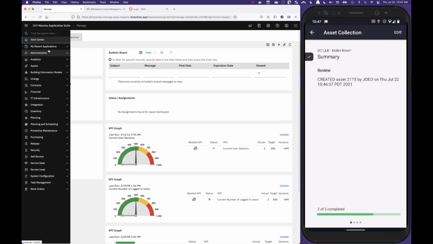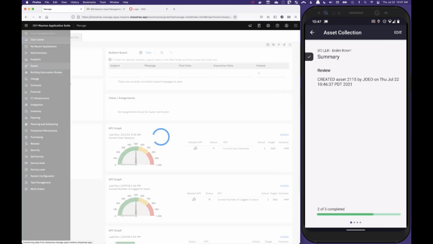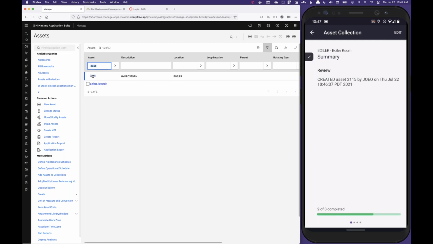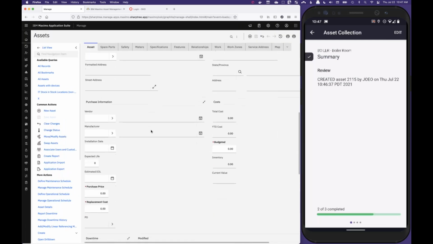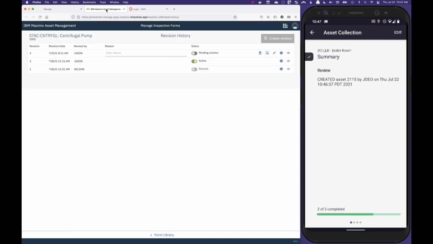So if I look, you can see the new look and feel with the menu, a little bit cleaner. I think a little nicer navigation. Won't spend too much time on it, but very similar user dynamics as far as how I search. And you can see this asset that was created from my asset collection form, which ultimately is just an inspection form in Maximo.